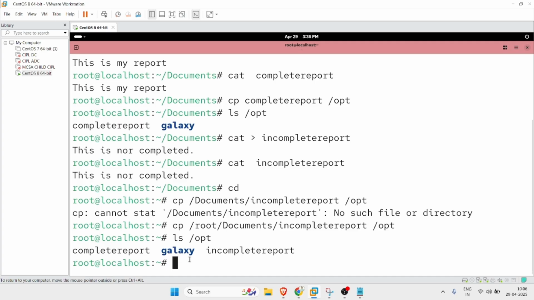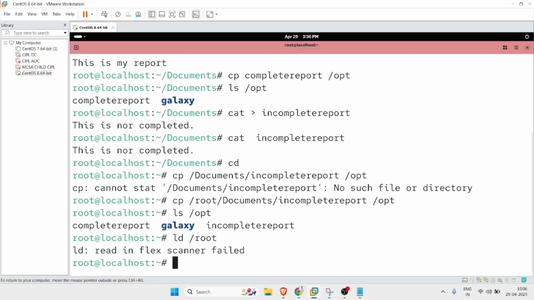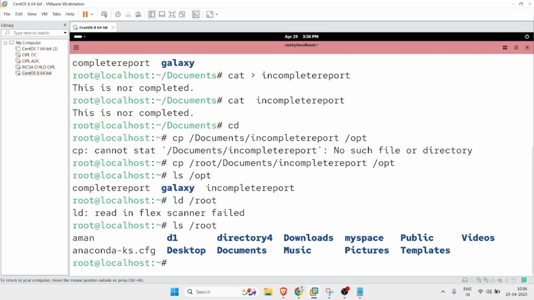Now suppose, for example, we want to copy a directory into the OPT directory, right? Let me show you a root folder. This is the root folder that contains all the desktop, documents, music, public, videos, and all these things. Now suppose I want to put this documents directory inside the OPT directory.